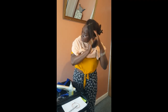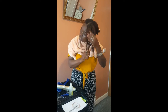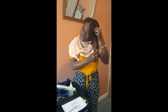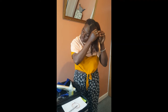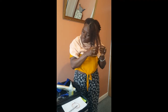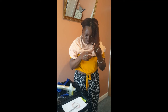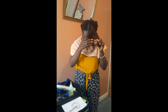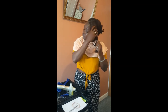So use it every 2 weeks if you're starting, if your hair is really dry, if your hair is breaking, if your scalp is itchy as well, it will help you with the itchy scalp, it will promote hair growth, guys. So let's see how it detangles, all the knots, look at that, it just detangles your hair very well.